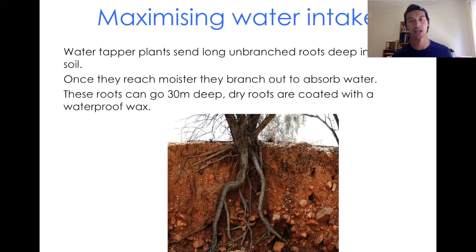Desert plants need to take up water through their roots, and where there is low water uptake, they need to dig deeper into the soil in order to get to the water. And so they have these taproots, which are a special type of root rather than just branching out normally like your regular roots do. These taproots extend very deep into the moist soil, and they don't start branching out until they reach water levels in the soil, and then they start to branch outwards. And these taproots can often be about 30 meters deep, which in some cases is longer than the plant trunk itself. And they're also coated with a waterproof wax so that they can retain the water that they do manage to collect in the roots.